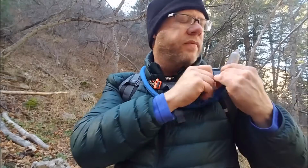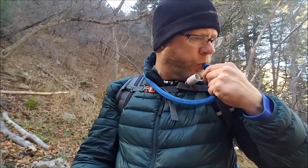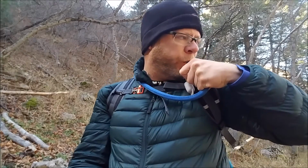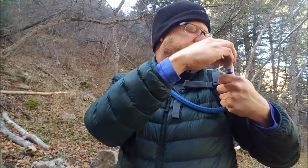See, it slips through this little hoop right here. Comes out of the hole up here. You've got one on the other side too, depending on if you're left or right-handed. And very easy to get to. Pull it open. Bite and drink. Oh, you want proof that it's actually working. Here you go. So there you go, it's working. Then you just push it back down, cap it off, good to go. So, very cool.